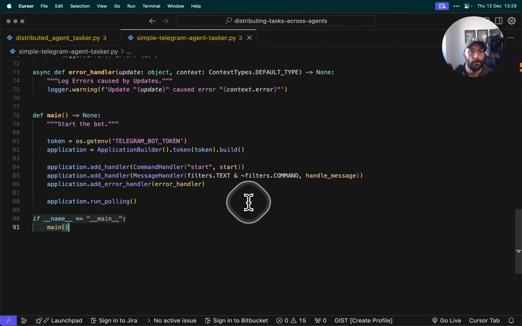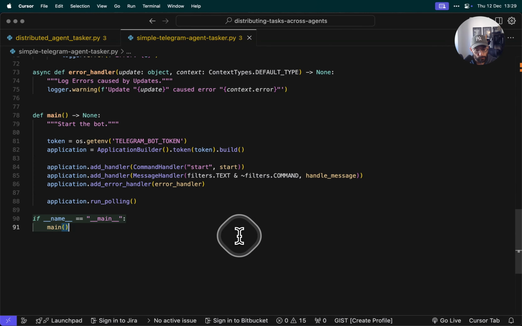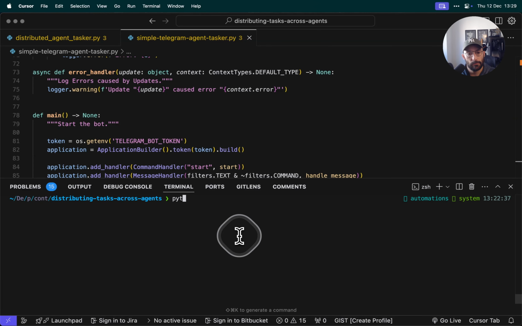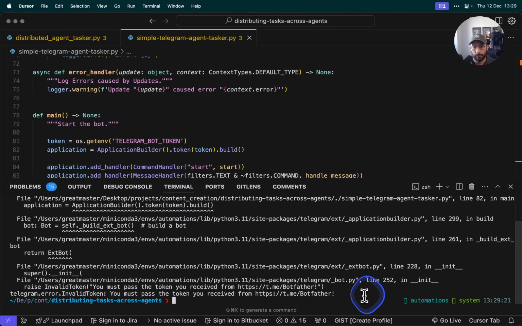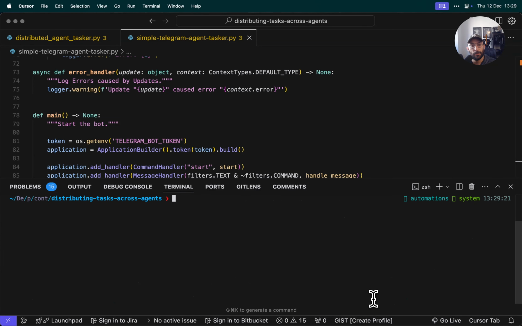So now, folks, finally, we are ready to play around with this and check it out. So what am I going to do? I'm going to run simple Telegram agent tasker. And hopefully, oh, that did not work because I have to pass the token. It says you must pass the token you received from BotFather. There you go.